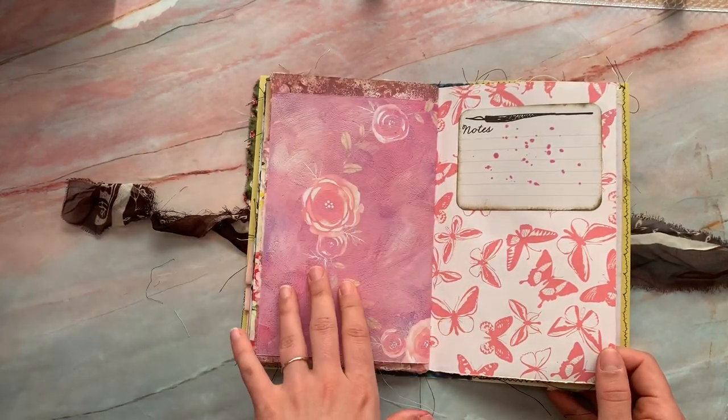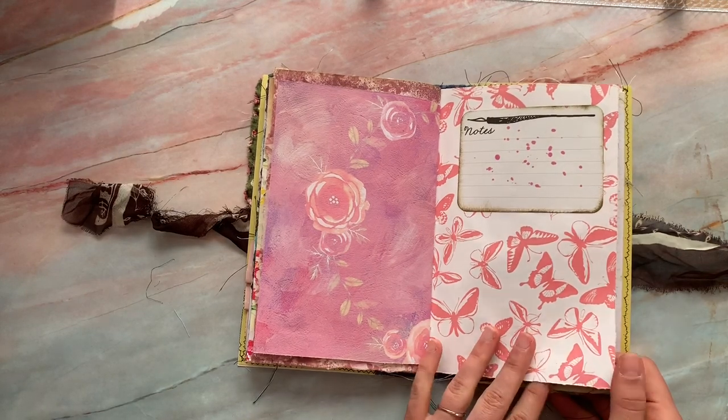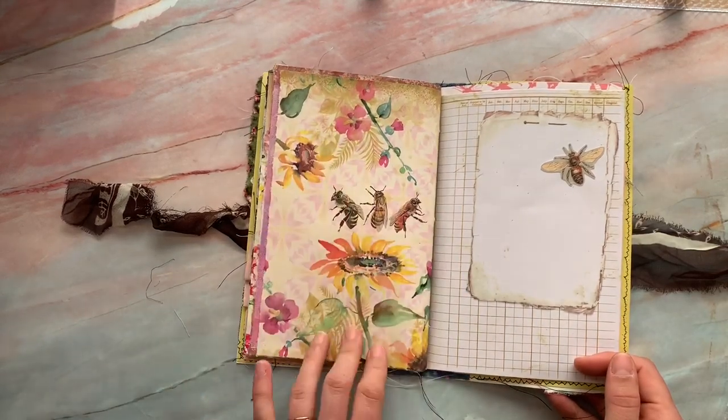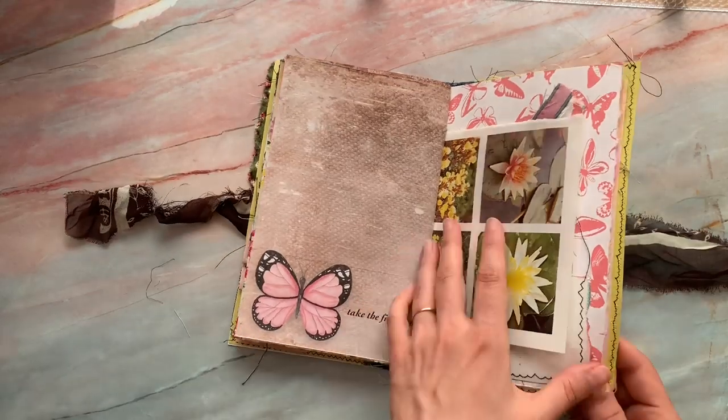Again, this is Frosted Florals. This butterfly background I got from creativefabrica.com. And I've used it in multiple journals because I really love what it looks like. This is one of my new papers. Inspirational butterflies.